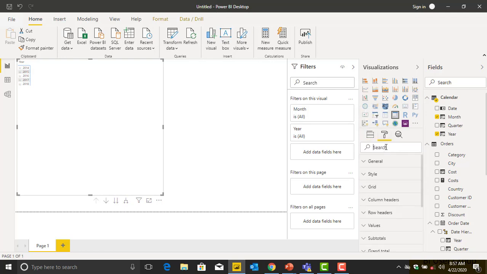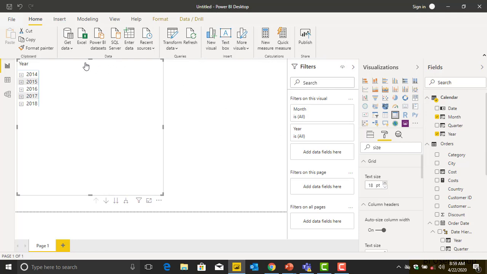Just come in here and type in size so I can easily get to the format. So let's make this something like, let's say, 18. Cool.